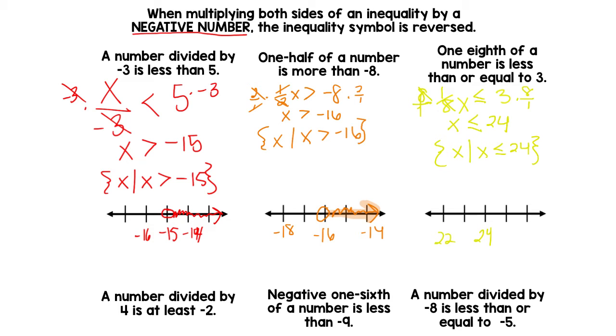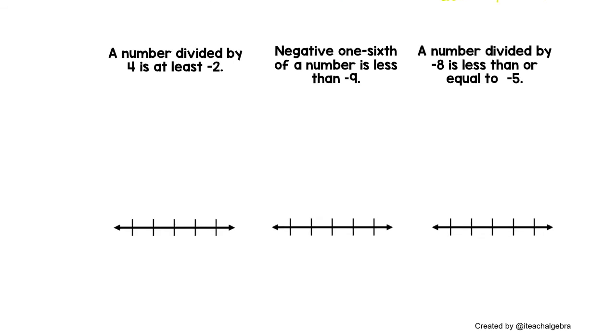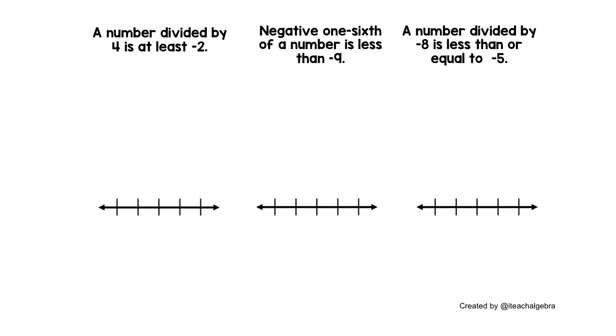Put 24 on our number line. And this time with the equals in our inequality, it's a solid dot, not a circle. And our inequality points to the left, so we'll shade to the left. All right, hope you're with me so far. Just a few more. If you haven't stopped and tried these on your own, I would do that now and see what you can do with these.